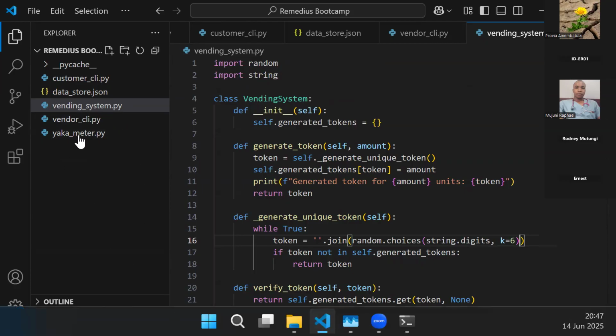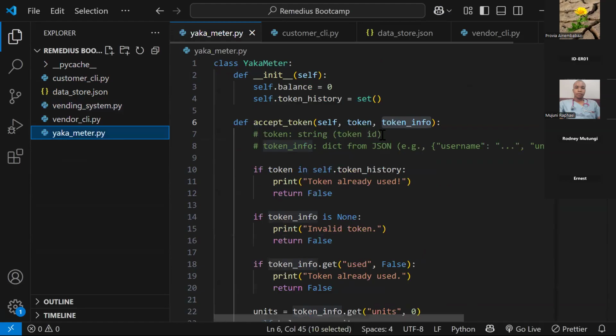And then we have our Yaka also, which we are going to look at. Yes, so we have our accept token, which I wanted to look into. It is the thing that I wanted to discuss as to how we are accepting the tokens and rejecting the tokens.